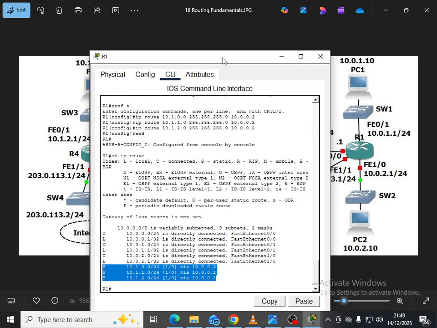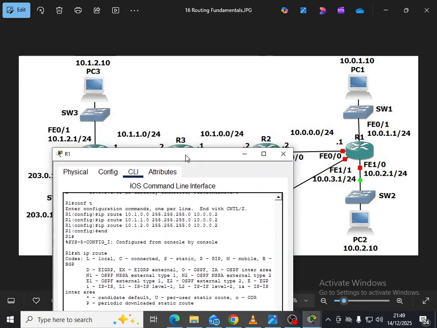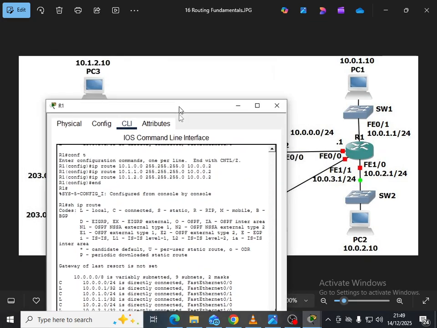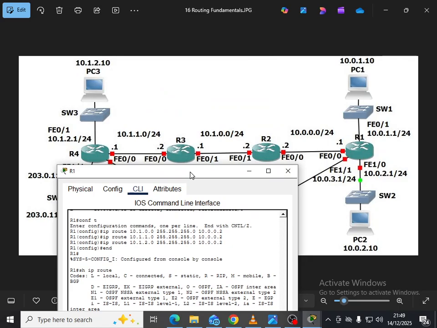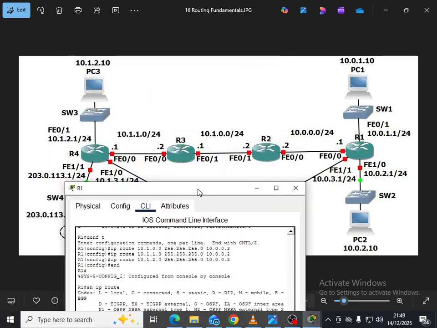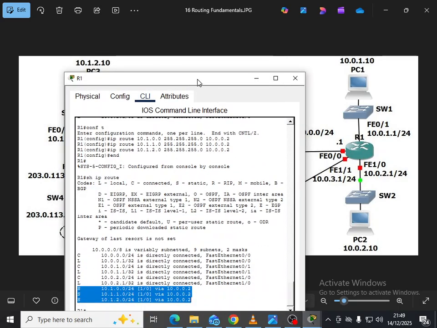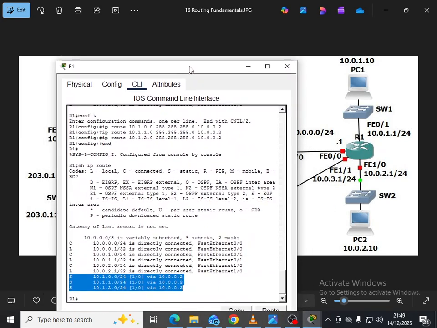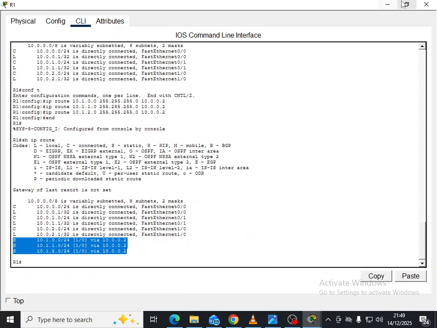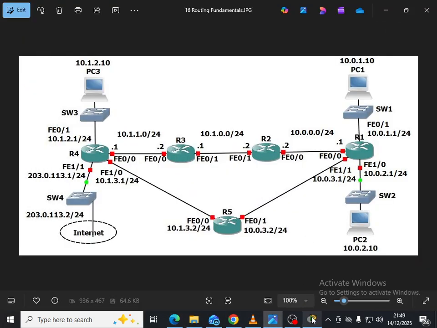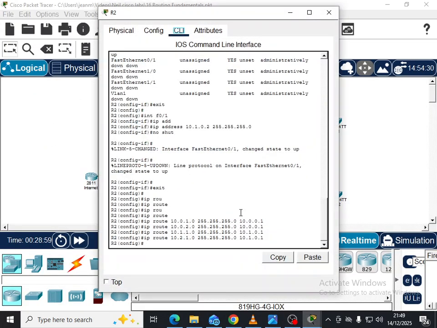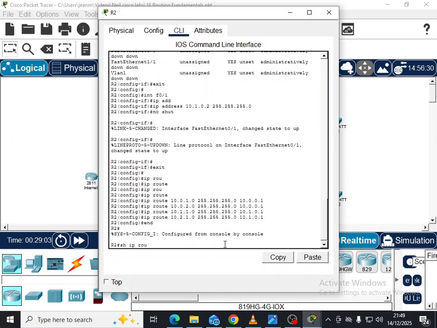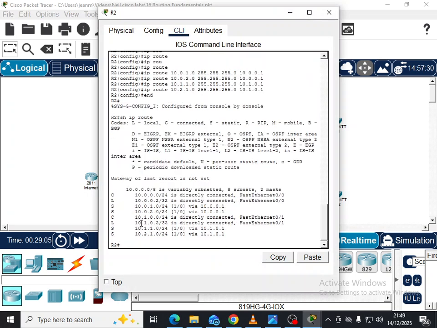So I'm just trying to troubleshoot this. 10.1.0.0, and it's going to come through the 10.0.0.2 interface. Okay, yeah, I have all the commands, and on router 2, let me do a show IP route to see.